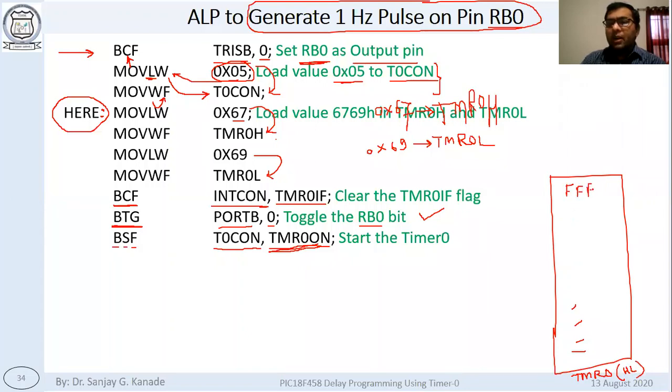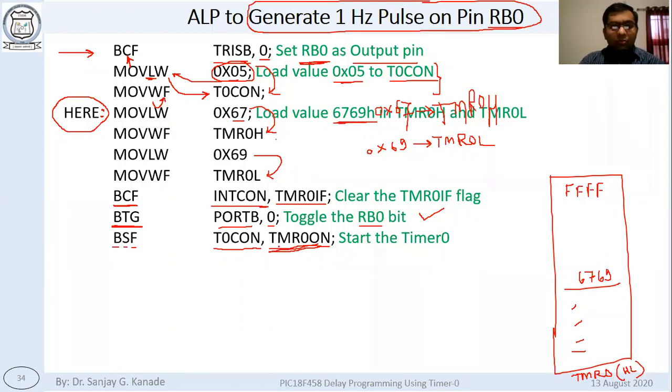Right? But instead of starting from 0, we are starting from 6769. Right? Because in the TMR0 LH or TMR0 HL pair, we have loaded the 6769 value.